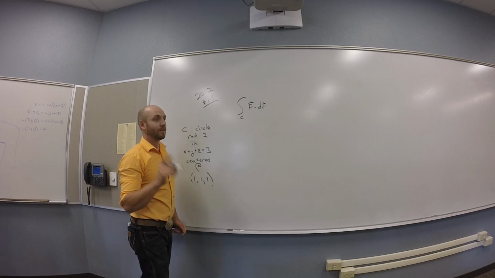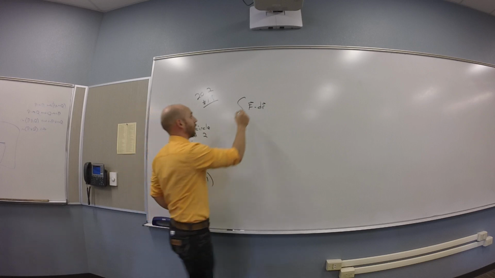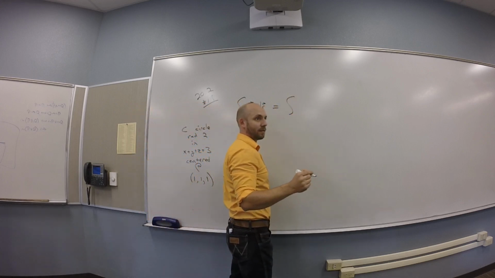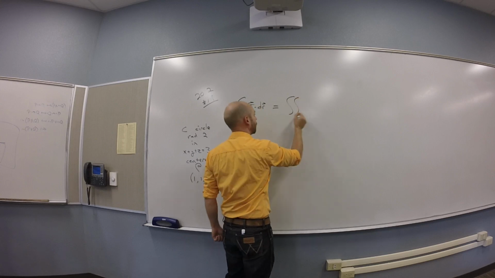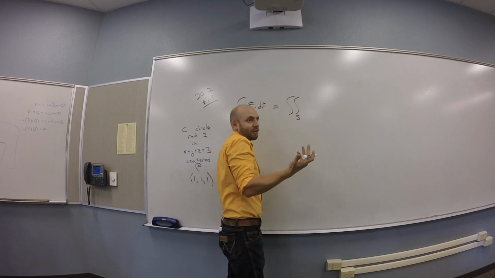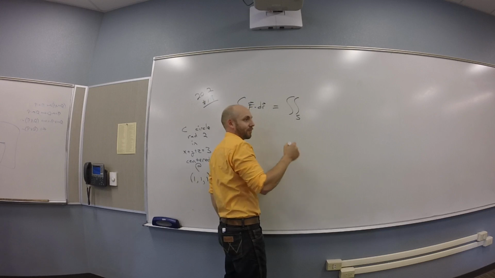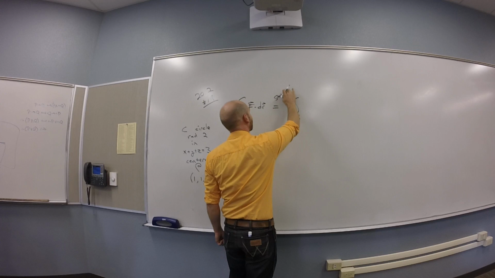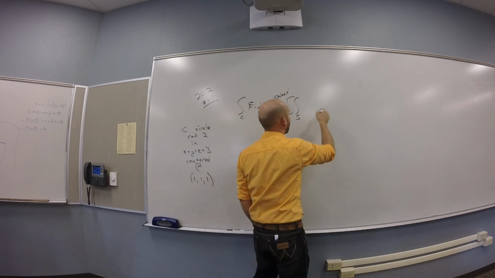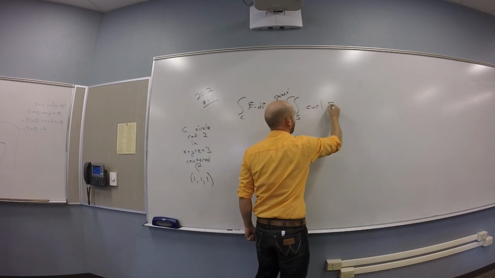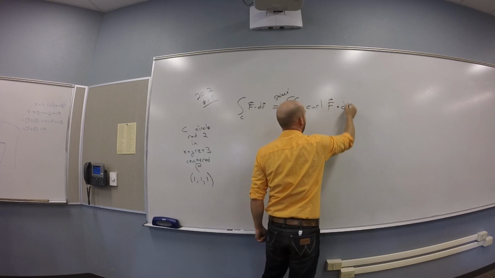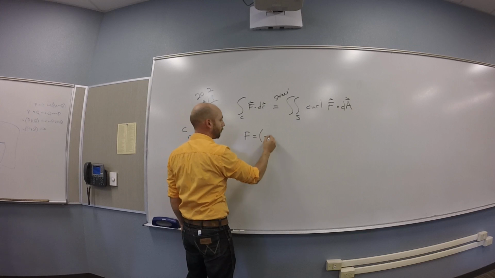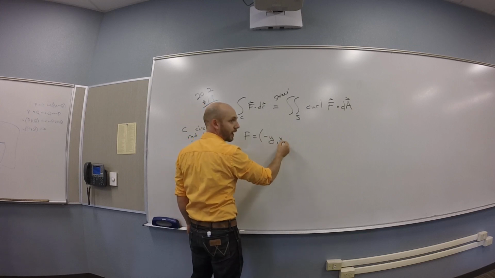Cool? So, I have a line integral. I should probably turn that into a surface integral, because I just learned this new trick, right? What the hell? Let's hit it with Stokes. Oh, I need to tell you what the vector field is, too. So I'm going to hit it with Stokes, and I'm going to get a curl of F dotted with the area. And they told me F was, what, minus y, x, and z?